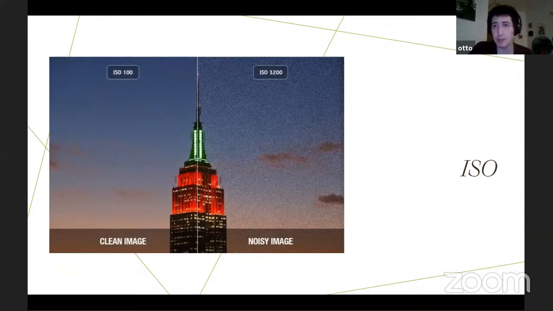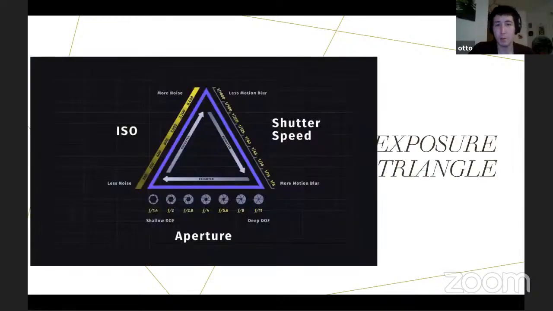With photogrammetry, false information in an image will translate to false information in the 3D model. So you want to avoid having any false information, or as little as possible. As a general rule, always stick to ISO 100 as your ISO sensitivity.